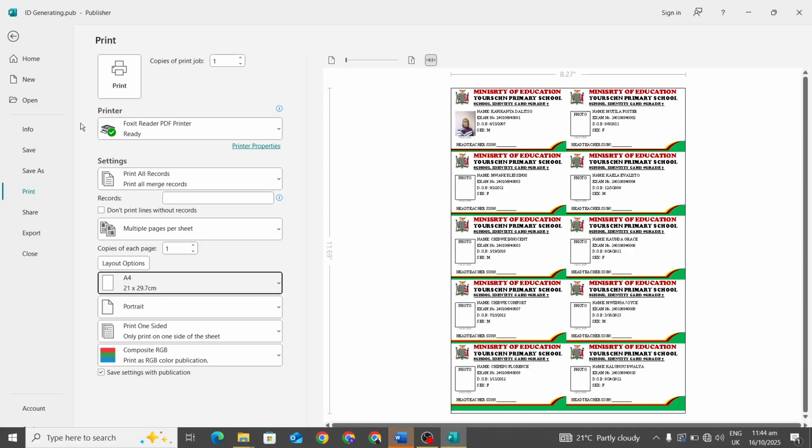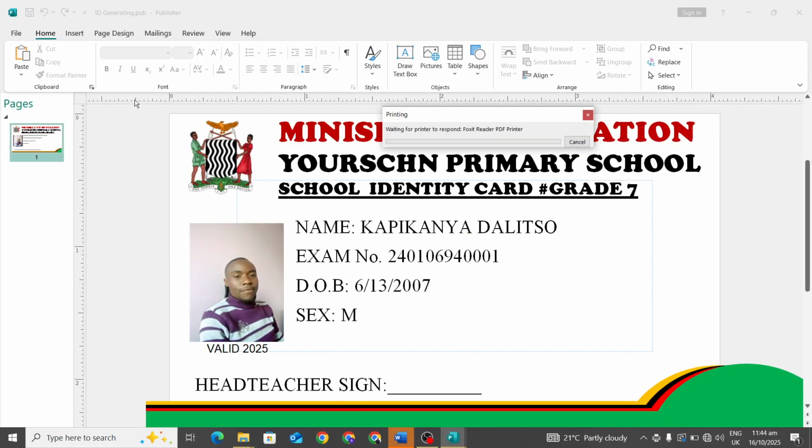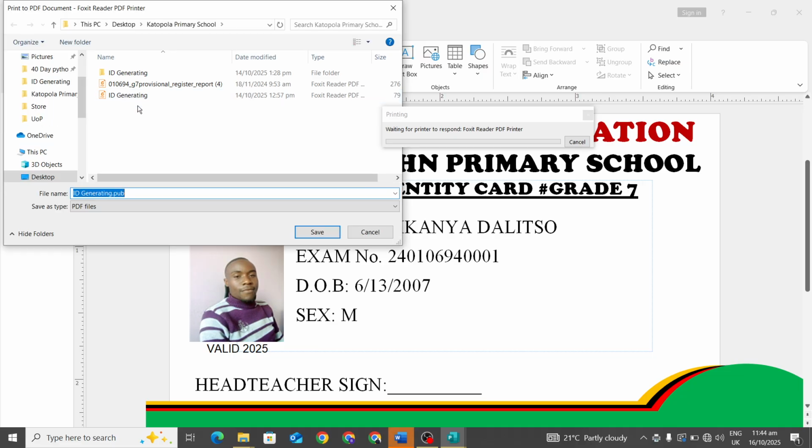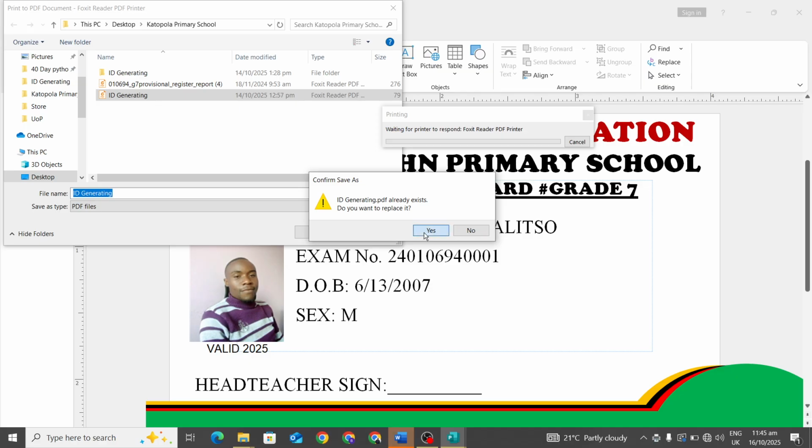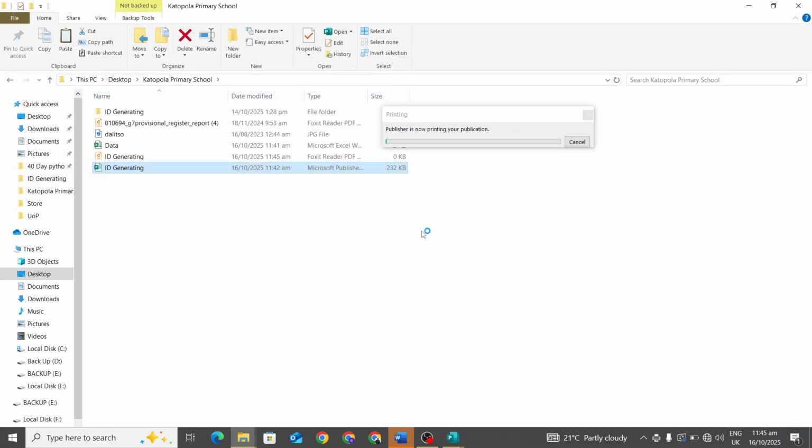Now, from that point, you just click print to PDF. If you have a printer directly connected, you can command print. Thereafter, you do generating. Okay, we want to replace this one. Okay, save.